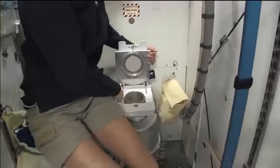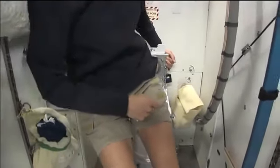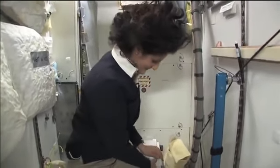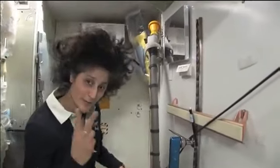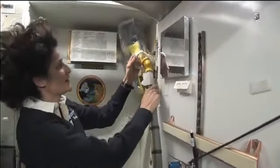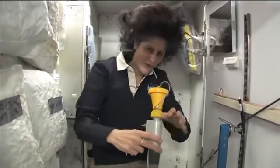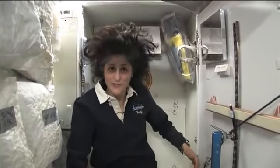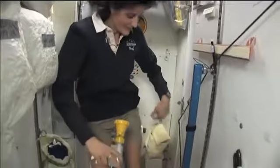But you see it's pretty small, so you have to have pretty good aim, and you'll be ready to make sure things get let go the right direction. And it smells a little bit, so I'm closing it up. And that's, of course, for number 2. And this guy right here is for number 1. So they're sort of two slightly separate functions, but you can essentially do both by hanging on right here and doing number 1 and number 2.